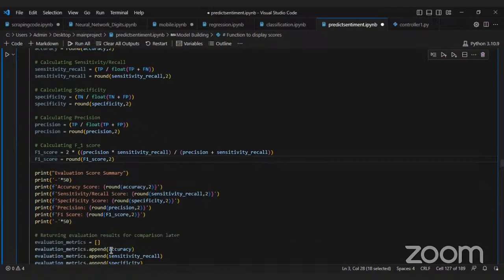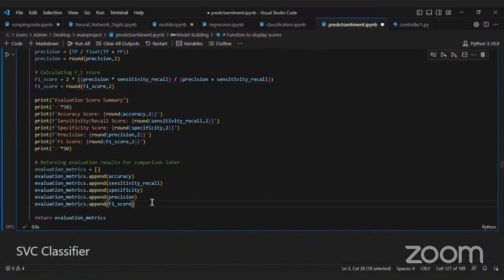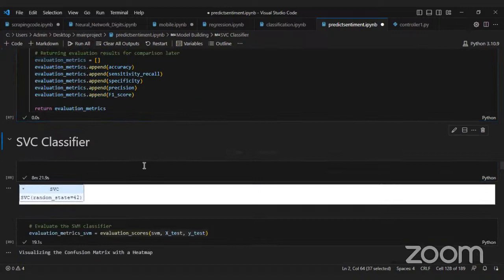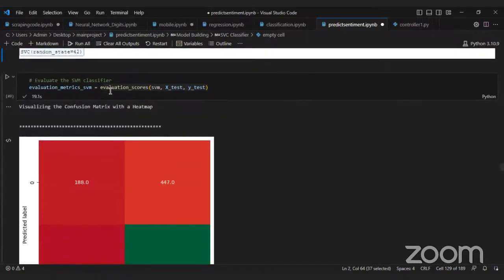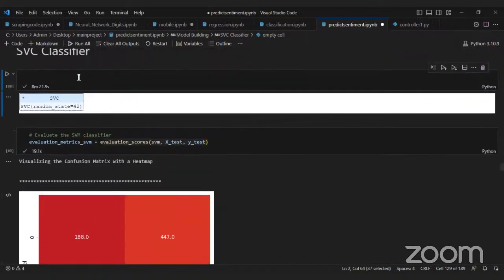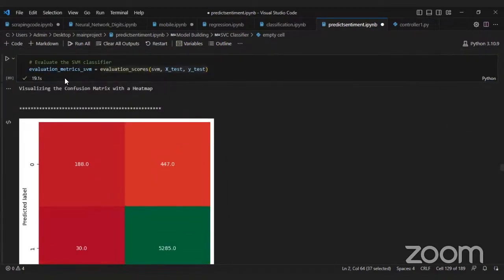All right, and then the comparison results. So we will see that further. First thing is the SVC classifier. Here we are passing the SVC model to our X-train, Y-train, and we'll be doing the evaluation metrics of it, passing the SVM model and then the X test and Y test.